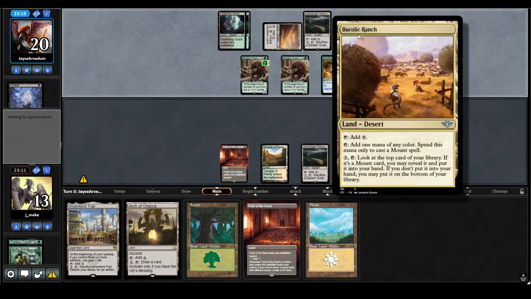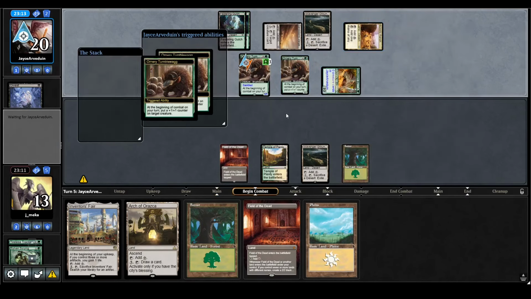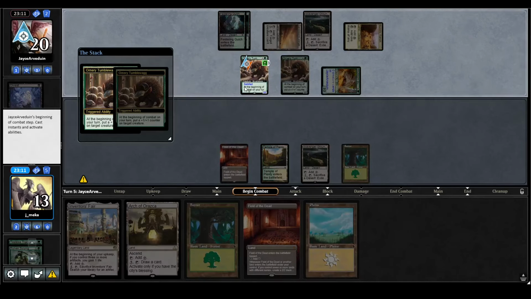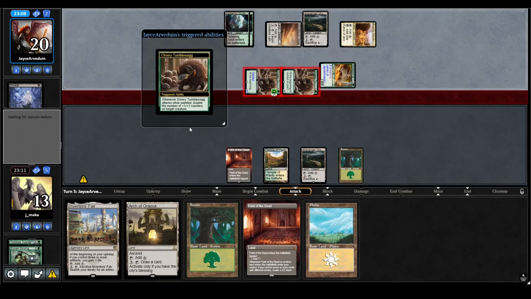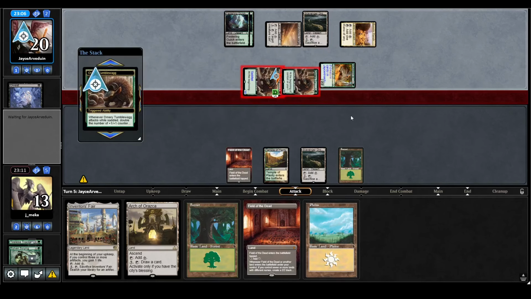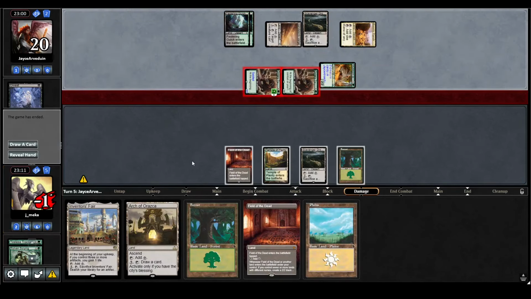Okay. Oh my god, the ranch. The ranch is coming back because I cut it from my deck. So I think I'm just dead here. So this is doubles. We need a path here. Yeah, I'm dead. Okay, no, I'm dead. All lands. All right, cool.